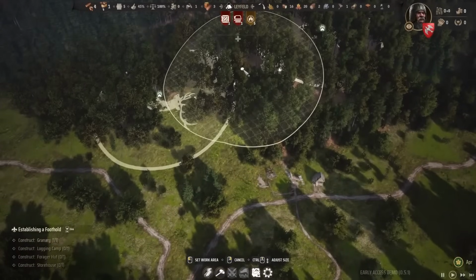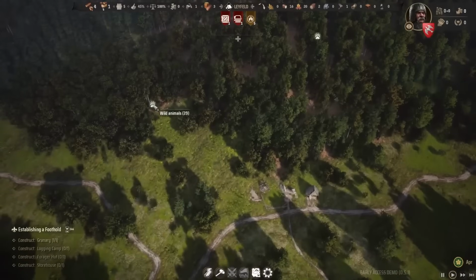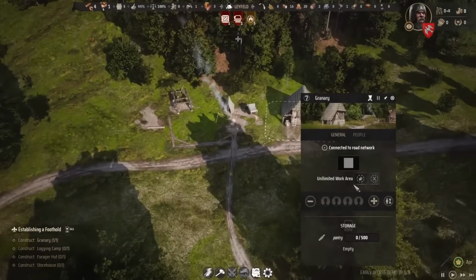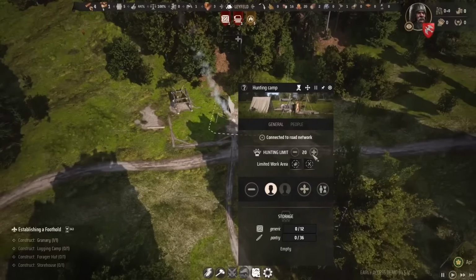So we can take from both of these pastures or both of these areas where deer are spotted often. Looks like somewhere between, about 40 deer at each area. So we don't want to overhunt. We can actually set a limit for that too, for the amount of deer. Hunting limit will be 20.